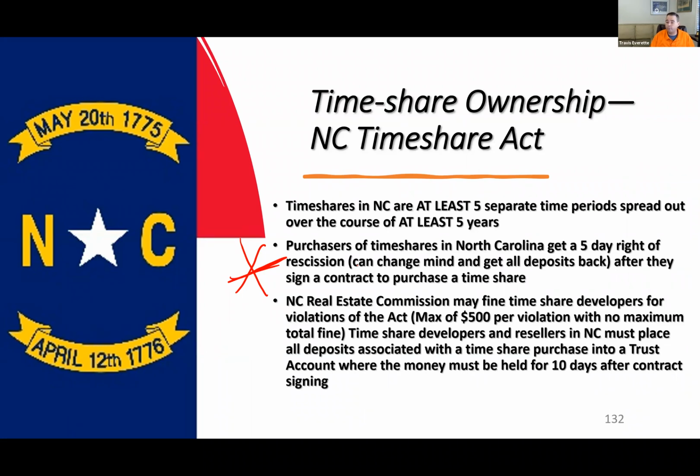As an example, if a timeshare developer puts an unlicensed person in a timeshare office over Labor Day weekend, just sitting at the desk, because you have to be licensed to sell timeshares in North Carolina, and they meet with 100 people that weekend, that's 100 violations at $500 per violation. That's a $50,000 fine for the developer. So we are not a timeshare friendly state at all.